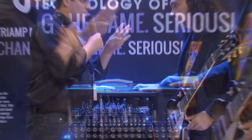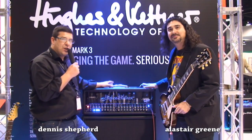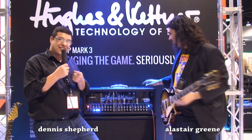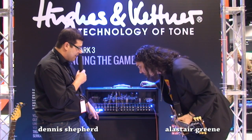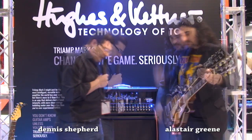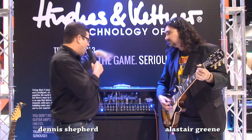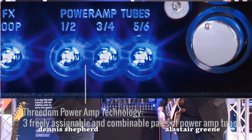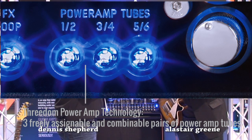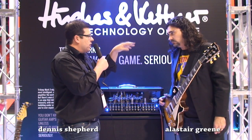You'll also remember that the TriAmp Mark II was 100 watts. It had four EL34s in it. This puppy has six power tubes that you can assign with these little buttons via MIDI. So for example, let's go to preset 1A here. I should probably say first off that the stock model of this comes with two EL34s and four 6L6s. So you can assign those in pairs. You can use one pair of tubes, two pair of tubes, or three.